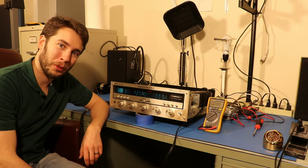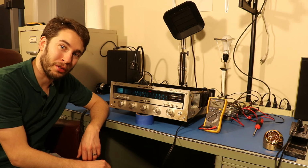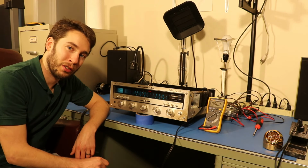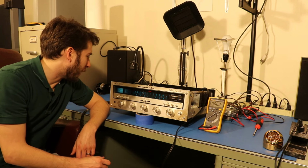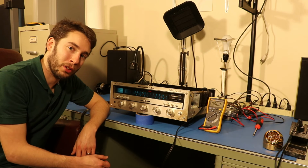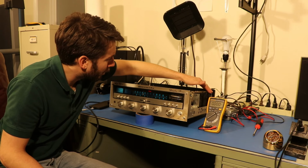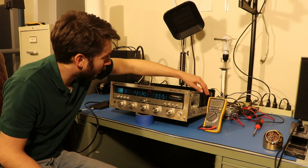Surprised in ways, but also not. These things are just so good, they're just that reliable. Not going to do a full restoration on this one unless we find something really bad. Seems to be in perfect working order. The only thing we have to check right now is the bias, really. But as I put my hand on the heatsink here, it is very cool. I feel no heat at all.